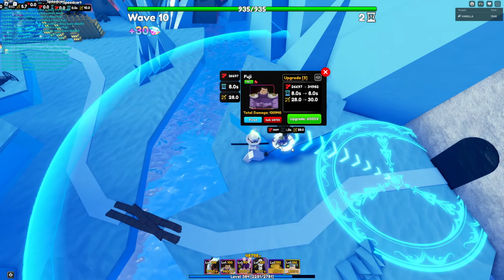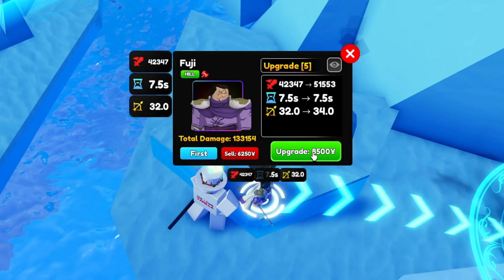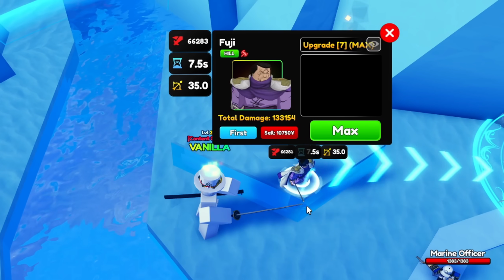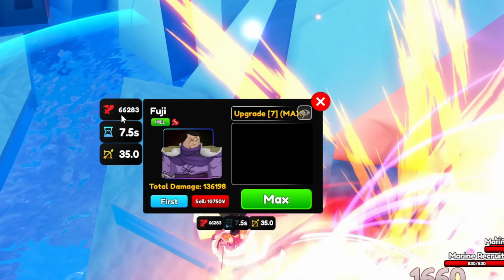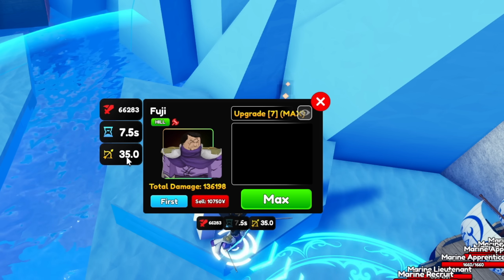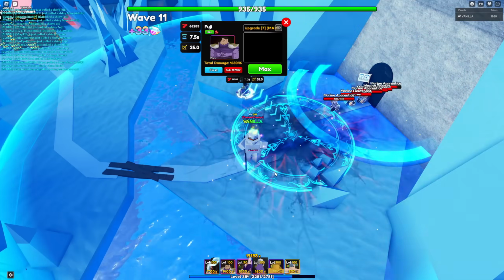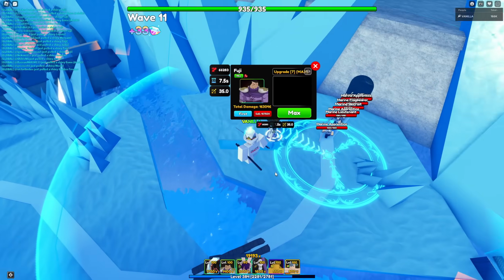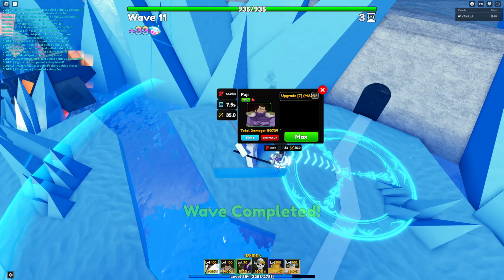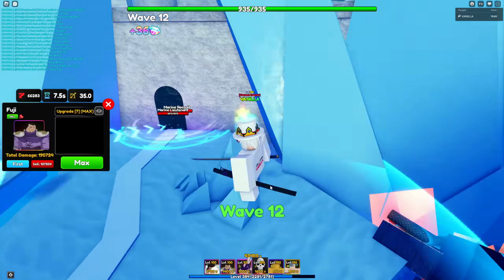Alright, so upgrade 4. Upgrade 5. Upgrade 6. Upgrade 7. And yes, upgrade 7 will be his max. And now he is doing 66,283 damage with a 7.5 SPA and 35.0 range, boys. Oh my god. Sheesh. This guy isn't even evolved yet. So how much more if we evolve all the units this update? I am super excited to check them out once we evolve them.